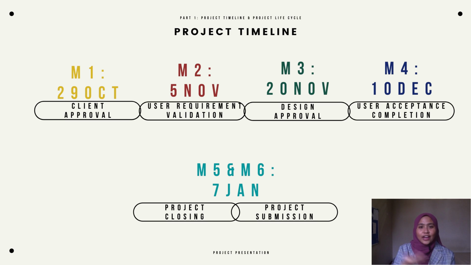The fifth and the sixth milestones include the project closing and project submission. After the product is done, the website is done, I hand the product to the client, and we sign the form that shows that the project is successfully closed. And project submission includes the documentation, which includes the project report, as well as the submission of the video, which is the one that I'm recording right now.